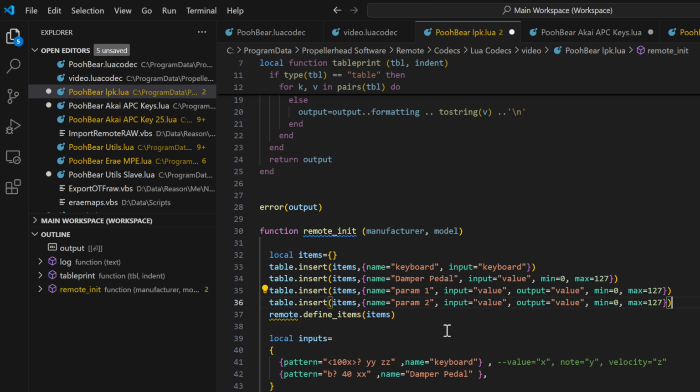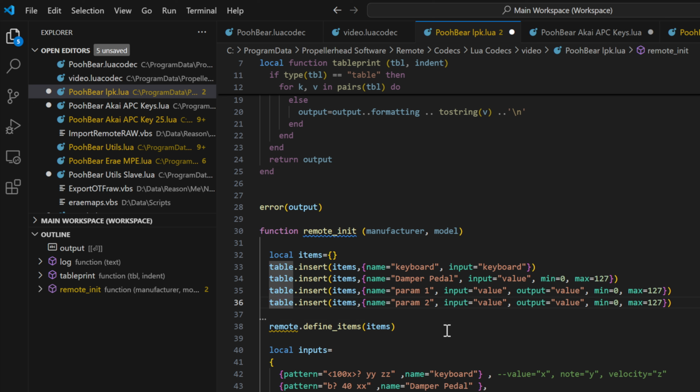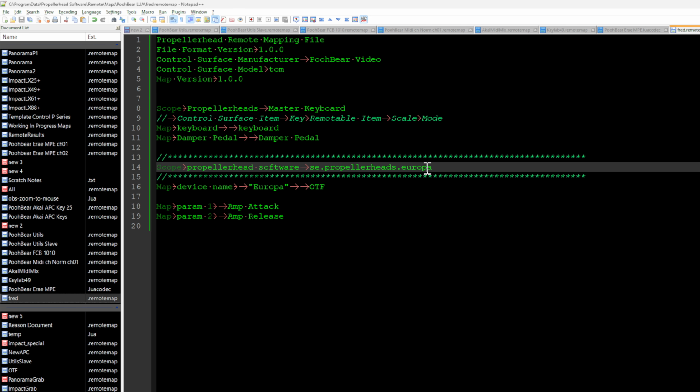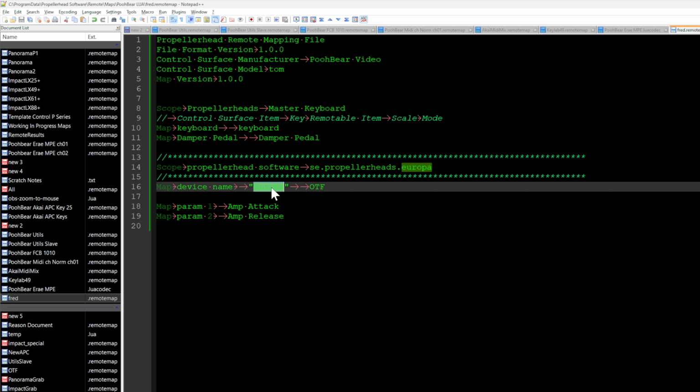Boom, boom, boom, cool. And I'm actually going to do, in fact, I'm going to do one more, but I don't need half this data, because the other output we got is something called text. So I'm going to output some text. There's no input value, so I'm going to remove that, and I'm going to call this device name. That's a name which I've decided to call it, so it's not a special name or anything like that. So cool, we've got some parameters. Very quickly, this is what it looks like. So this is a simple little scope for Europa. There we go, device name, call it Europa.